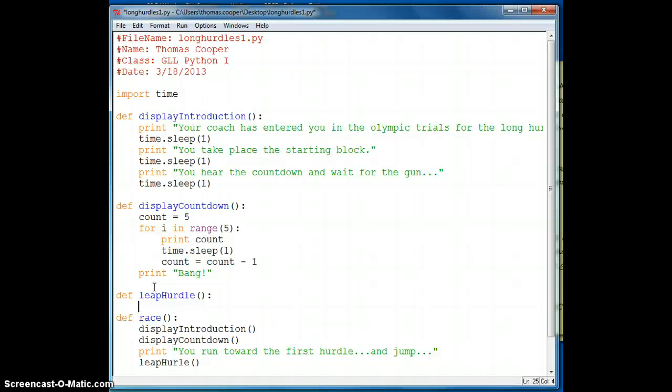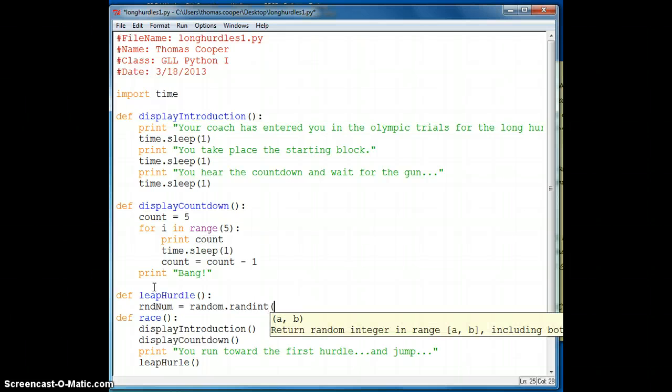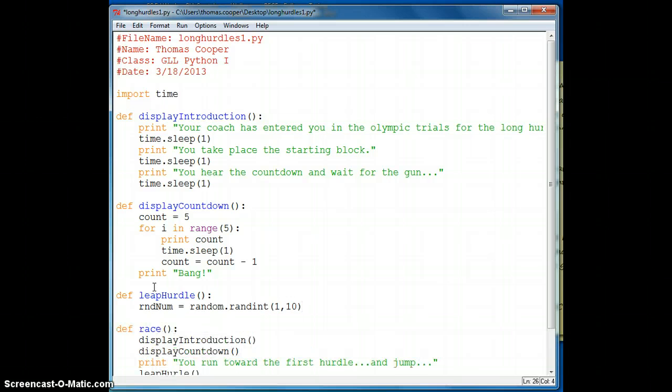So we'll generate a random number. So we'll say rnd num is equal to random dot randint, for random integer, and we're going to do 1 to 10 so that we can have a 20% chance that he misses the hurdle.